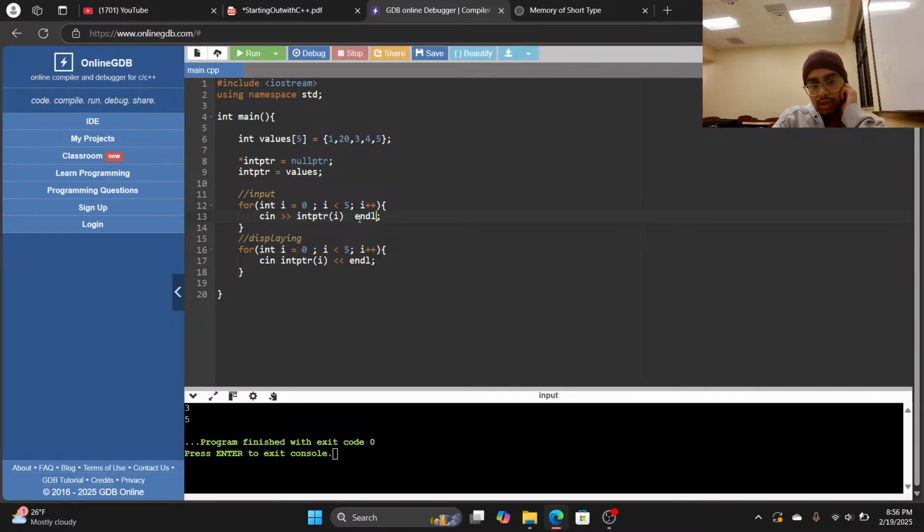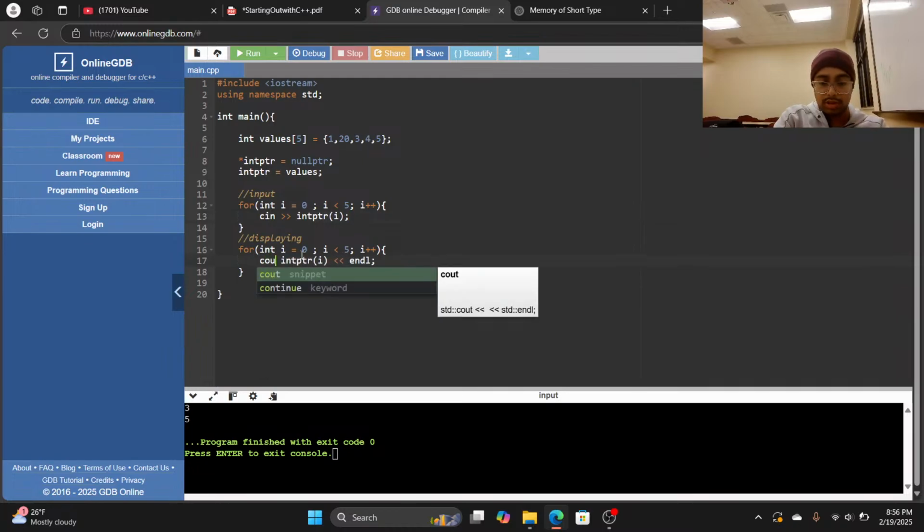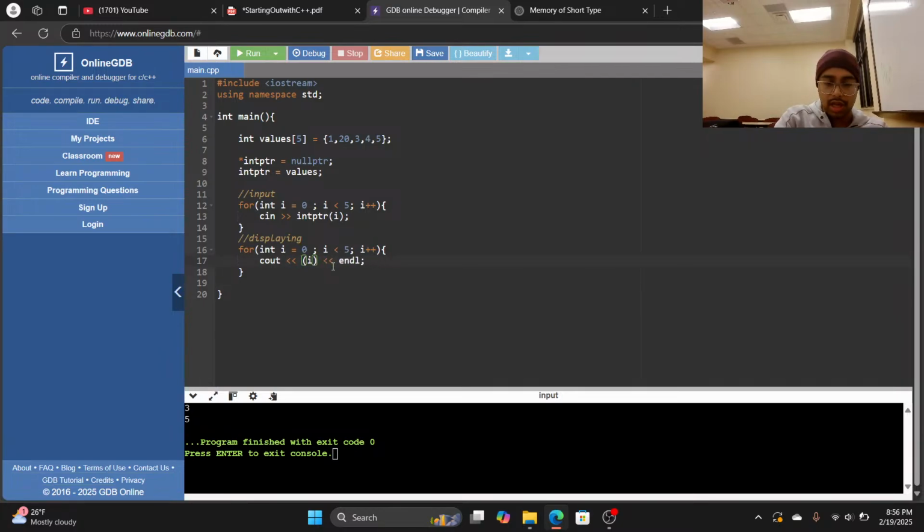No need to use endl here because this is input, and instead of cin we are using cout, and we are going to use asterisk, values plus i. We can write return 0.